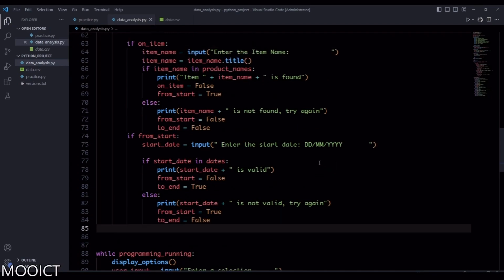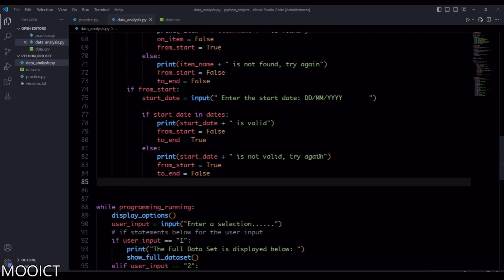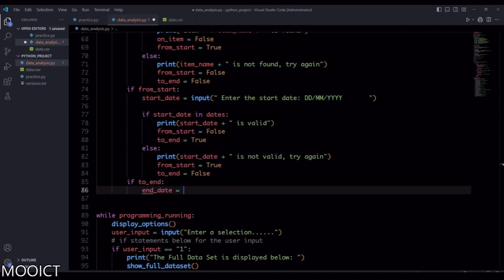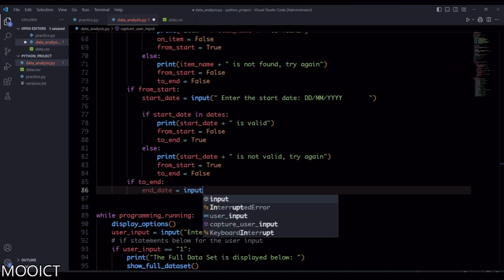Okay, all right, so now that is done, and now let's do the end. Okay, so if to end, okay, and then we say end date. Now, end date is going to be for the input.